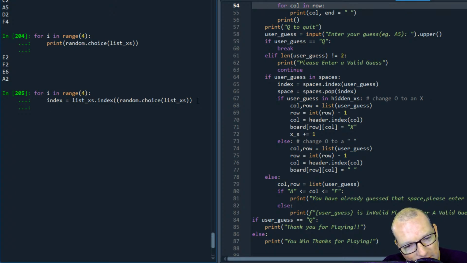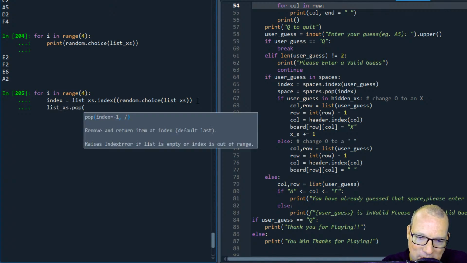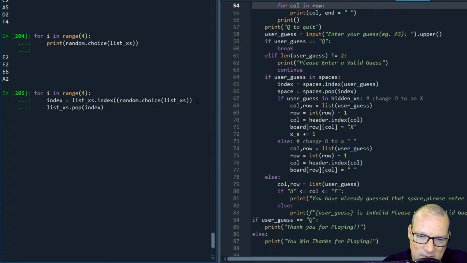And then list x dot pop index, print. Here we go. Oops. I'm missing. How am I missing anything? Ah, missing one of those.